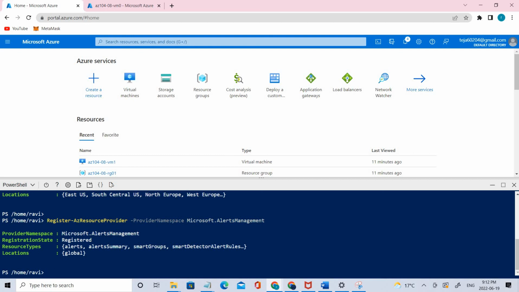So coming to the task 5, we have to deploy zone resilient Azure virtual machine scale sets by using the Azure portal. So if you talk about Azure virtual machine scale sets, basically they let you create and manage a group of load balanced virtual machines. The number of VM instances can automatically increase or decrease in response to demand or a defined schedule. So scale sets provide high availability to your applications and allow you to centrally manage, configure and update a large number of virtual machines. So that is the basic definition of the scale sets. So now let's go ahead and create the task 5.